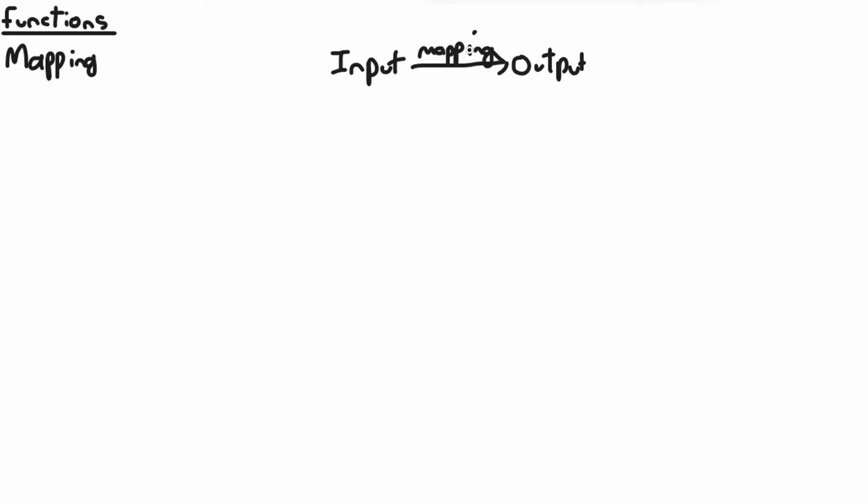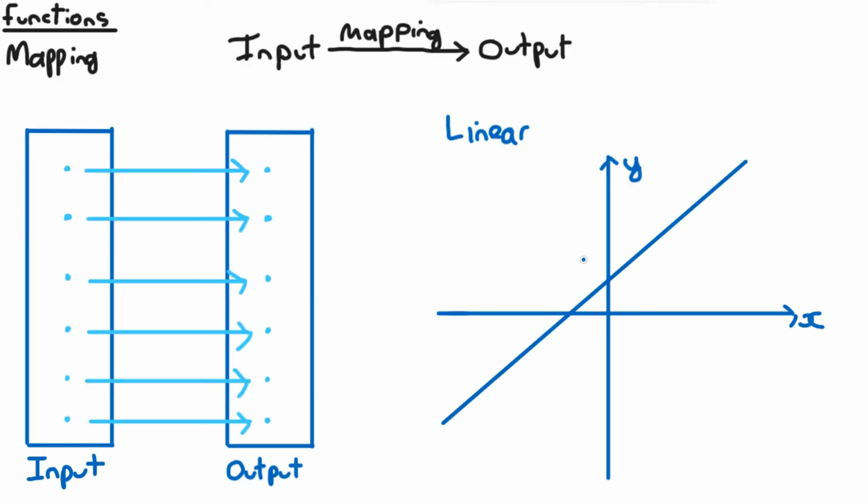So a word that comes up a lot when we talk about functions is mapping. And mapping is basically when we transform one set of numbers into another set of numbers. We convert an input into an output, and we do this by mapping. It sounds like what a function is, and it basically is, but technically it's not always, which we'll discuss in a sec. So there are 3 mapping examples that you need to be aware of.